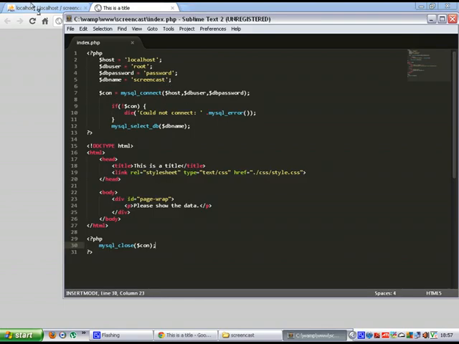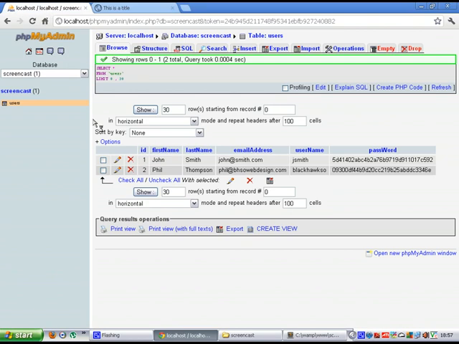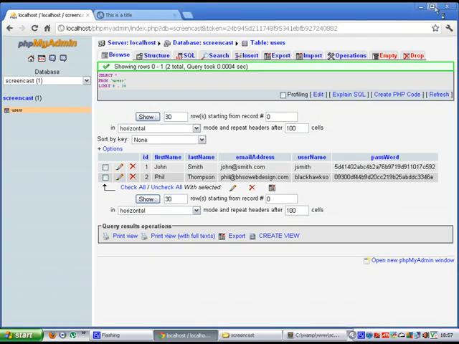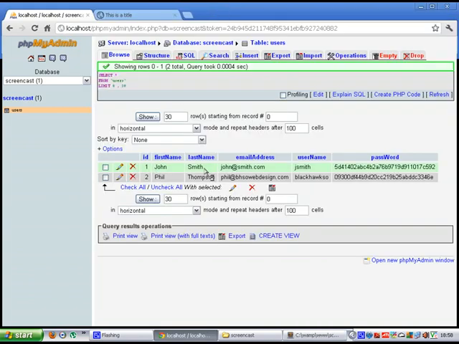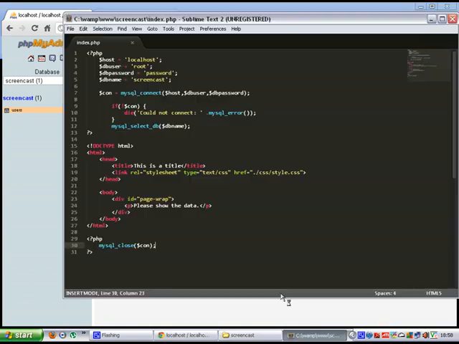Right, that's the easy bit. Now for getting the information. So if you remember, under Screencast, which is the database, we have a table which is users, and in the users we set titles, IDs, table names. I can't remember the exact word for it right now, for all the information in there. So this is under ID, first name, last name, etc. So say we want to get hold of John Smith's details. How would you go about doing that?